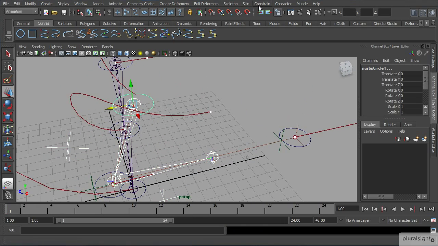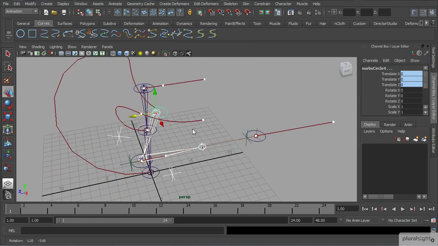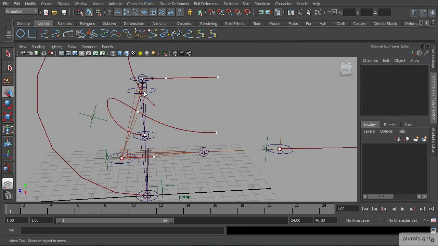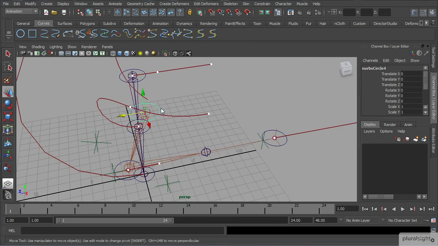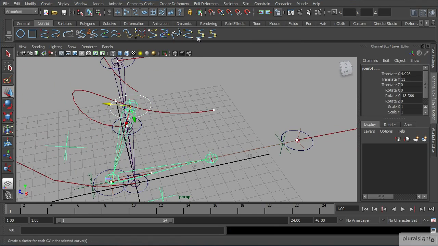Let's go and point constrain this. Point constrain's the wrong thing right there. Now let's go back again, constrain point.